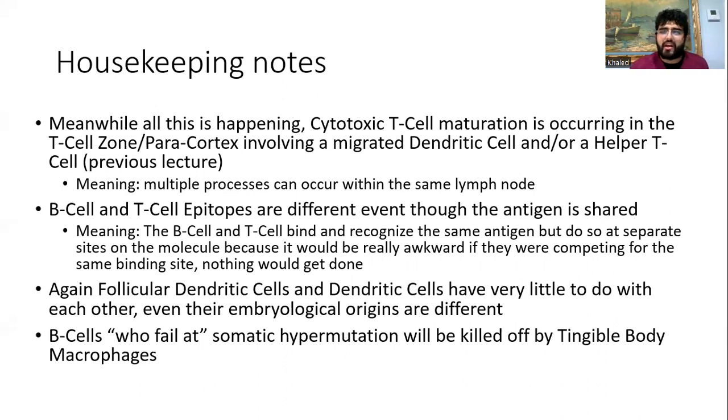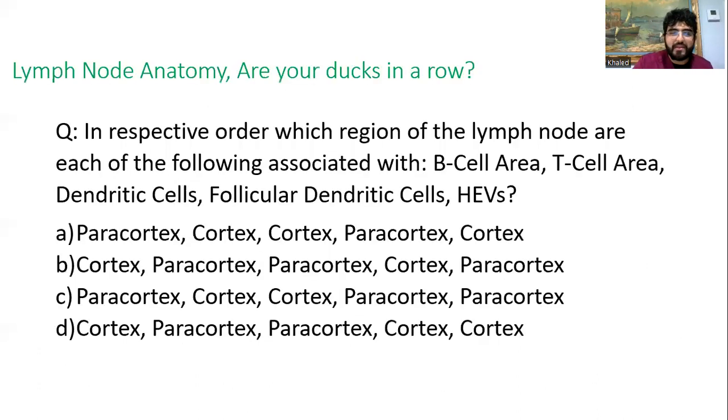I don't think you'll hear that term too much, but if you hear it, this lecture prepared you, or maybe it did. I hope it did. That's the whole intention of these, right? And again, those B cells who lose the competition will get killed off by tingible body macrophages. And again, it's quite funny, but sadistic also to think that B cells can rip antigens off each other in competition. Again, not a way to run a society, but it is a way to run a lymph node because we get quality antibody, hopefully, right?